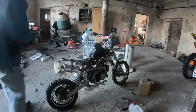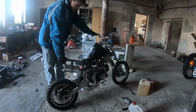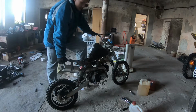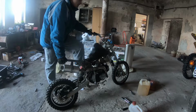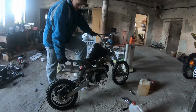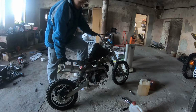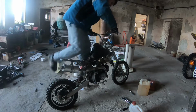Alright, so let's see here. It probably will not fire, because I don't know what we have going on. As I said, it ran, I shut it off, I could not restart it anymore. It has spark, it has compression, it has fuel. I don't know why it doesn't start. So let's try.